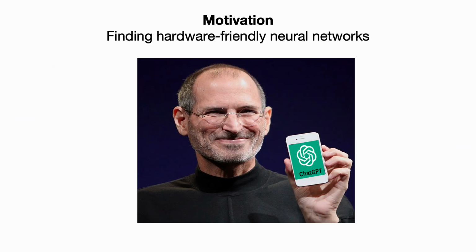Okay, let's begin. So why did we start this project? Nowadays, people use AI like ChatGPT in their everyday lives. But the problem is that a lot of AI is based on neural networks and their sizes are getting larger. Then what we can do is finding hardware-friendly neural networks, which is the main goal of Sherlock-Q.